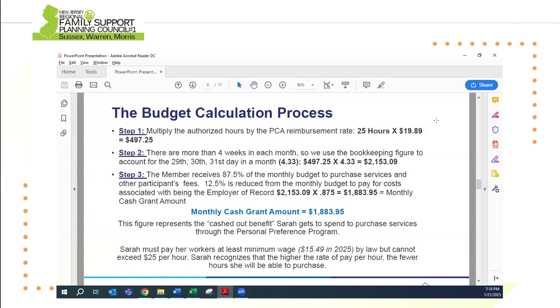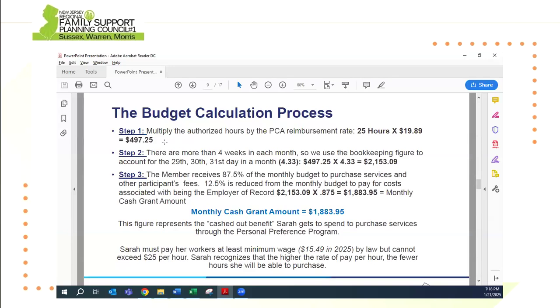This rate right here, the $19.89, is the current reimbursement rate that is in place for anyone enrolling in PPP and developing their budget. So hours by $19.89. It's going to equal $497.25. So this is the rate based on 25 hours per week.